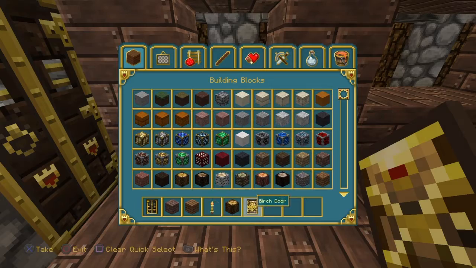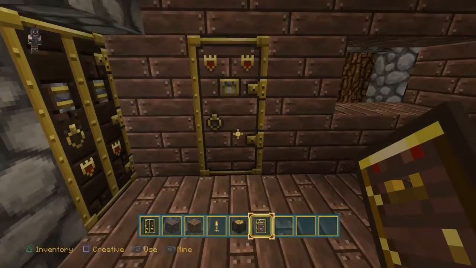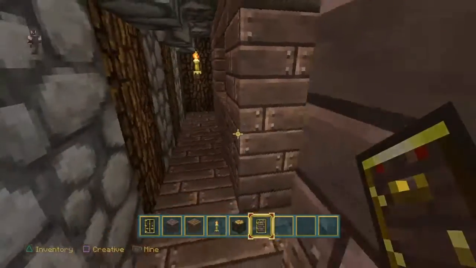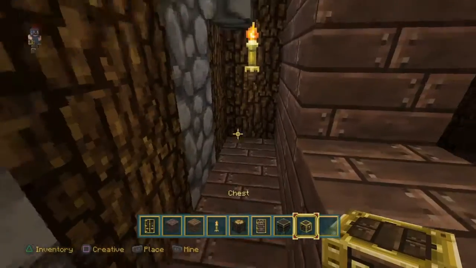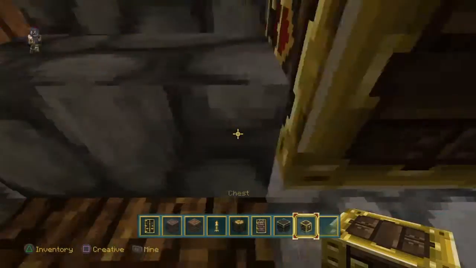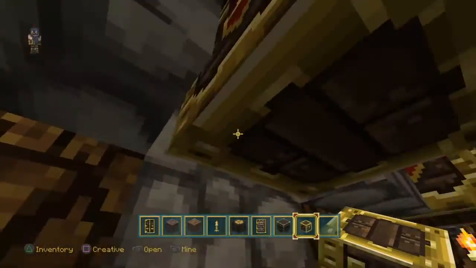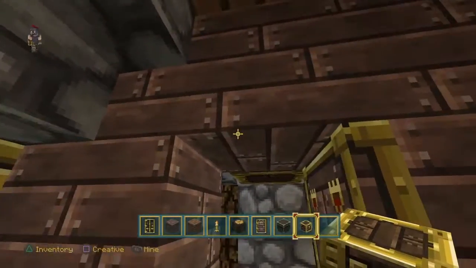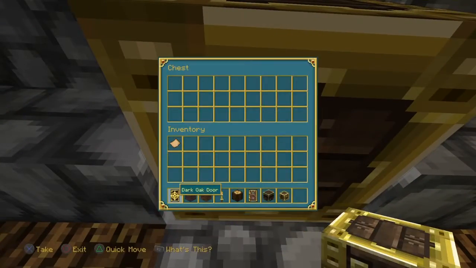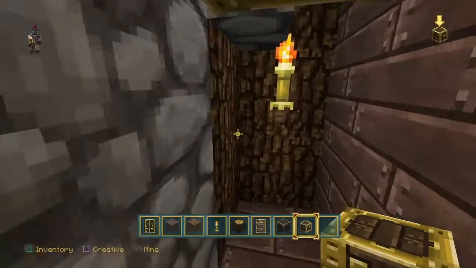I don't really like the way that looks. So, jungle door. And when you open it, I did place candles or torches, because that's just to give it more lighting. Now you want your chest, and you want to place it right here, here, here, and yeah, that's it. So I'm actually going to delete the torch behind me, which if you look, you can see, you can't really even tell it's opening, which is kind of cool, I guess.